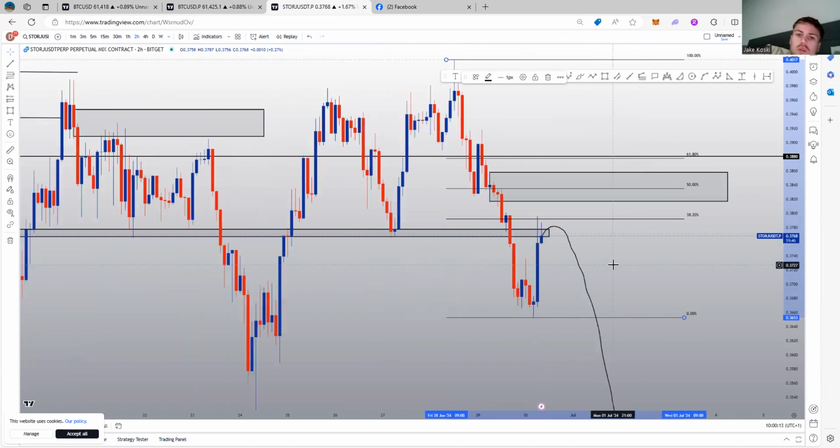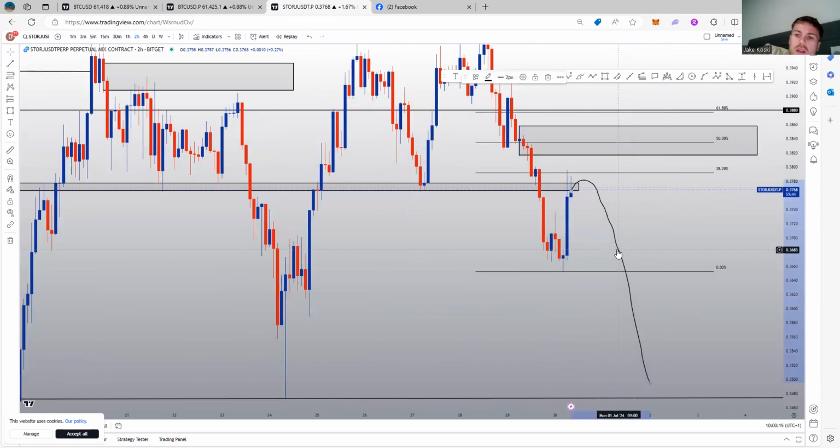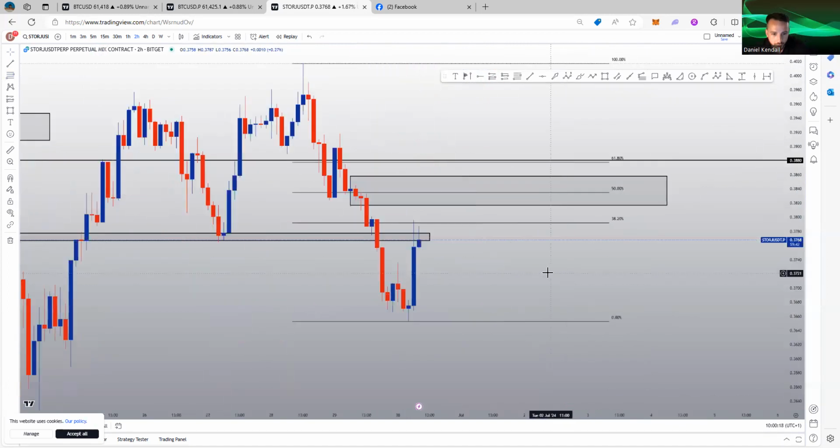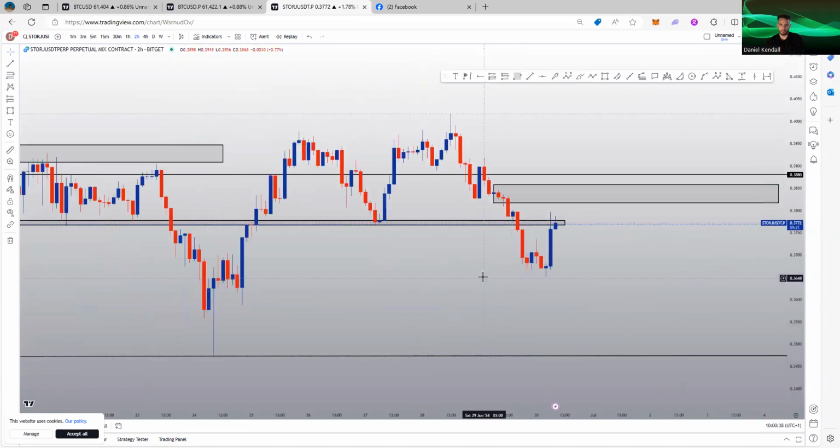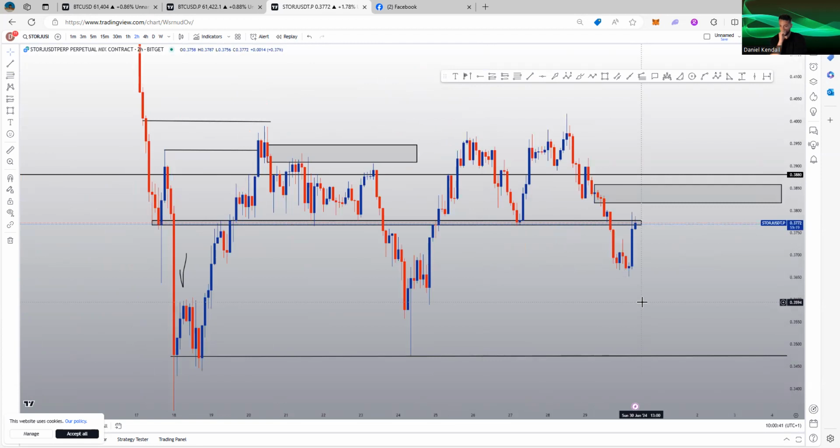So would it maybe go all the way up to 61 and then down? No, I think it probably would just come up to there and just touch it. And then the candle would start to retrace and just drop that back down. So there's a potential setup there. That's actually quite a nice one. I'll be keeping an eye on that.